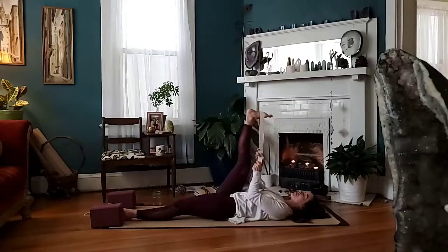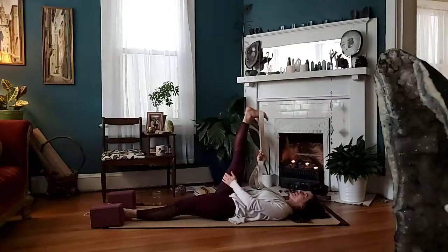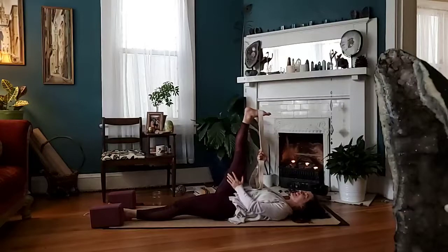And breathe. Noticing where you feel sensation and imagining sending your inhale to that area and releasing tension with your exhale.